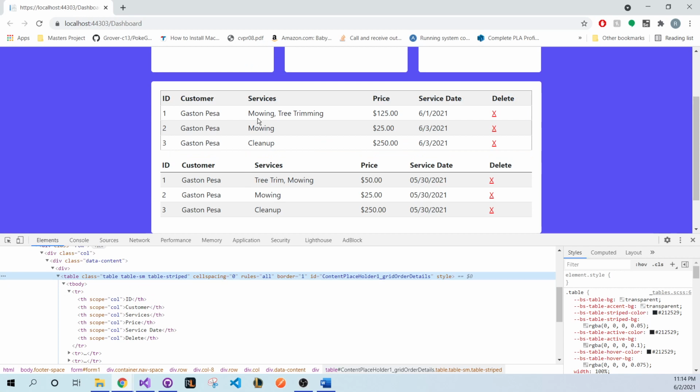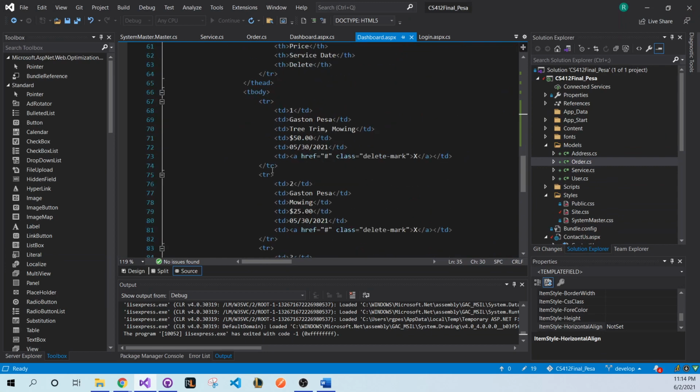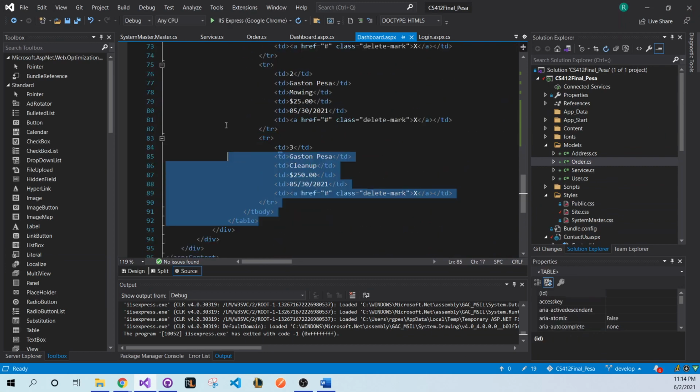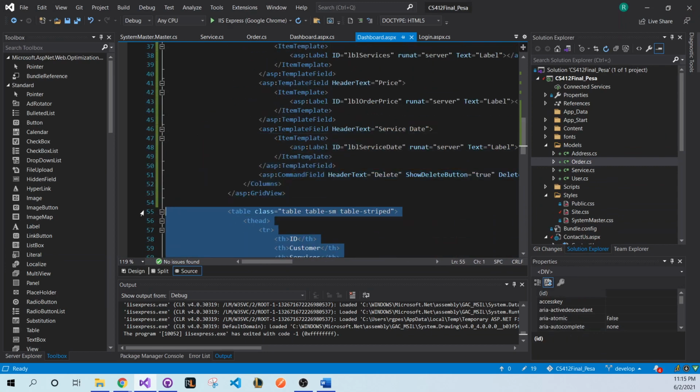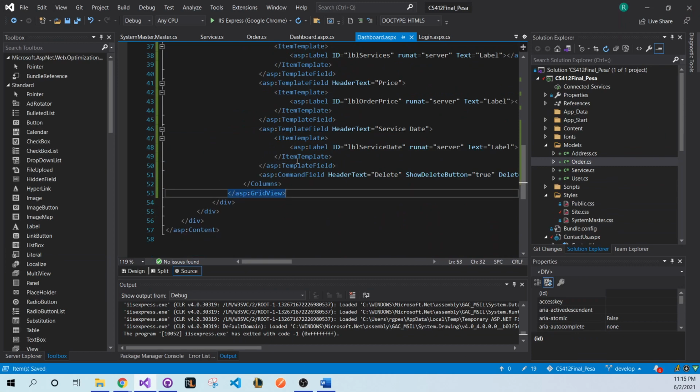So let's say you couldn't figure it out, then I would just use a repeater if you really cared about the styling. Just use a repeater, make it a normal table, use a repeater to generate the rows for you, and you're set to go there. But anyway, I don't care that much about it, so let's just go ahead and remove this table. We don't need it anymore.